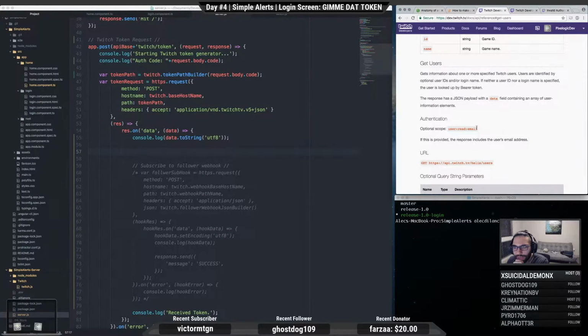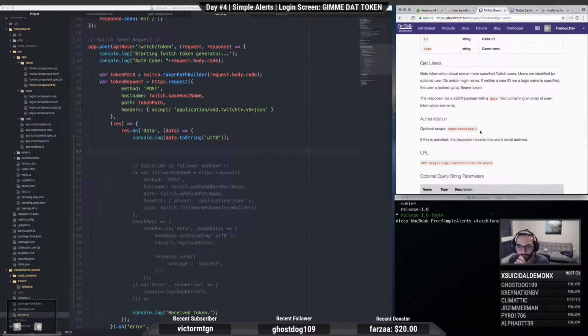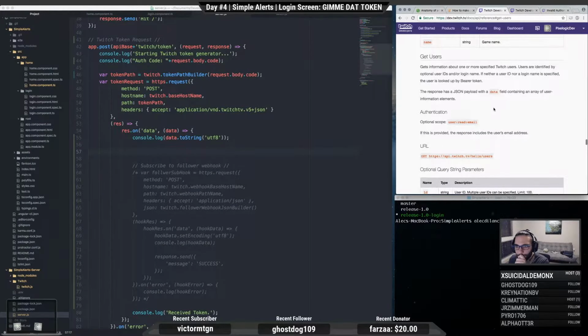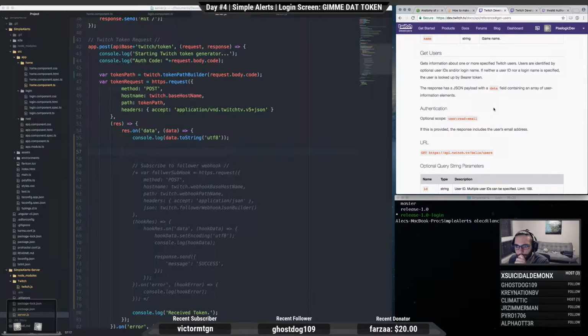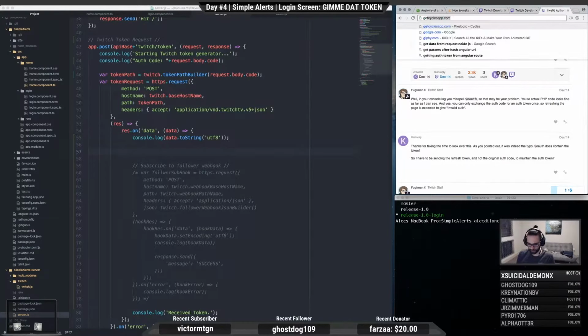How do I get my login info? Get user. Oh, to login.